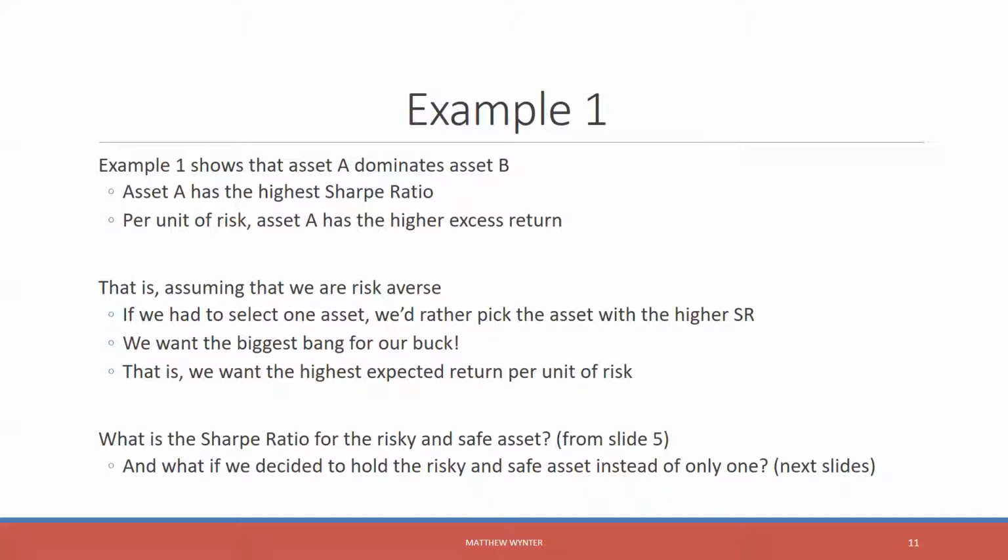In this example, we're trying to pick between two risky assets. And what we've said is that if we are investors that are risk averse, meaning we care about this risk and return trade-off, the way that we're going to pick the optimal risky asset is by looking at its Sharpe ratio. The asset with the highest Sharpe ratio may not be the one with the lowest risk, nor may it be the one with the highest expected return. What we're going to do now is to compare the Sharpe ratio of the safe asset and the risky asset that we used to open the lecture.